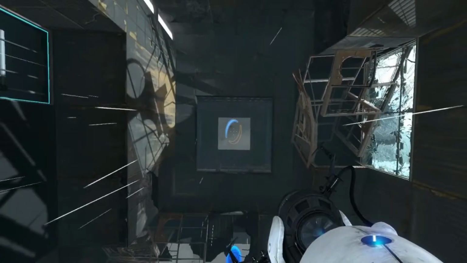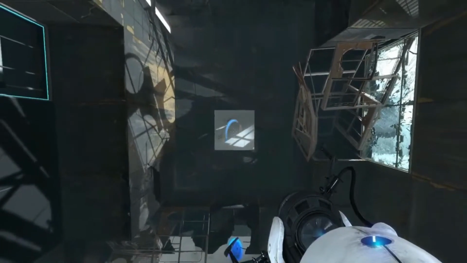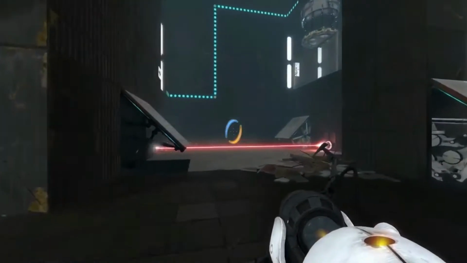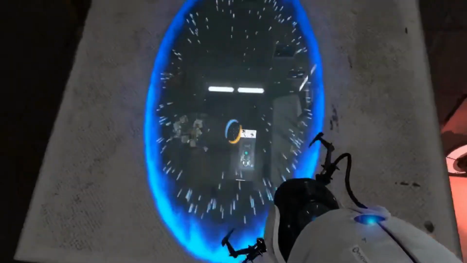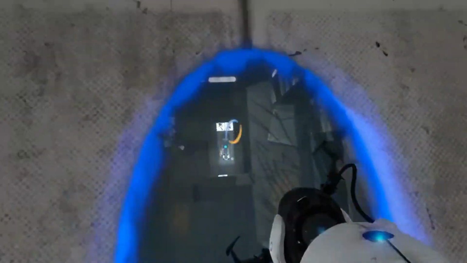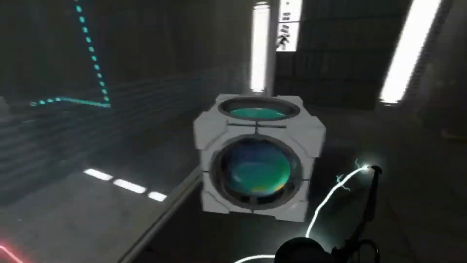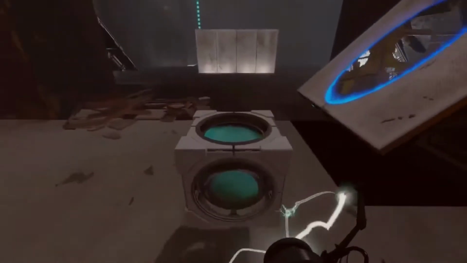Plot twist, it does it twice as much. It says the same thing twice. See, I fired the portal and it didn't say anything, but five seconds later... Oh, see, now it doesn't make any noise when I do stuff. That's good. I applaud you for that. Thank you. You're a good person. Yeah, I saw it was getting annoying very quickly. Ow. Ow. Ow.